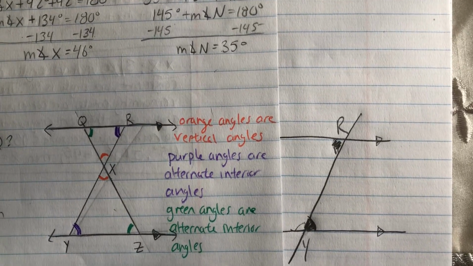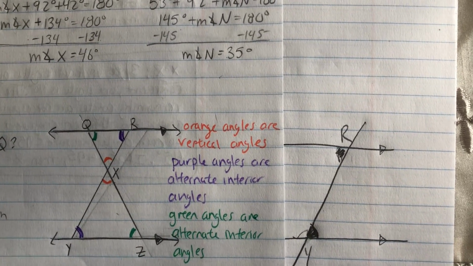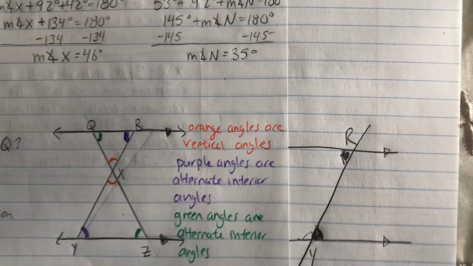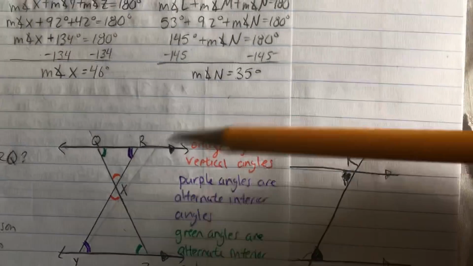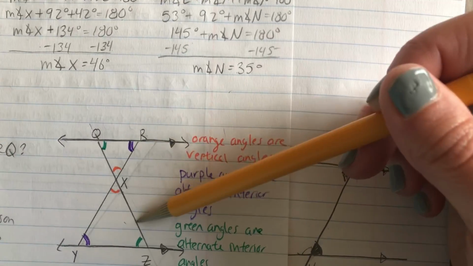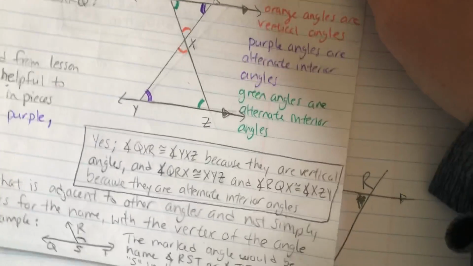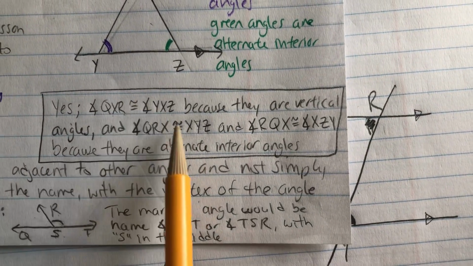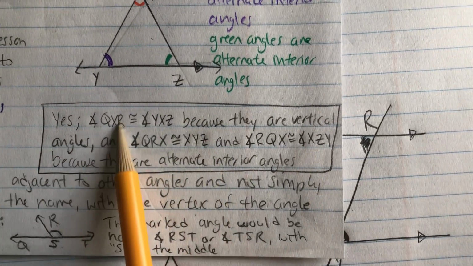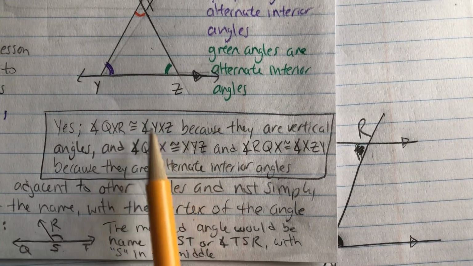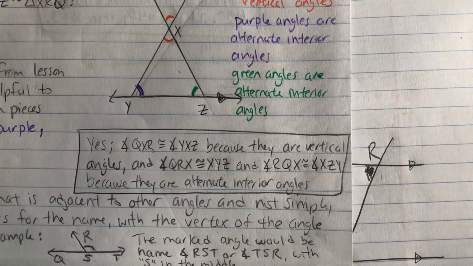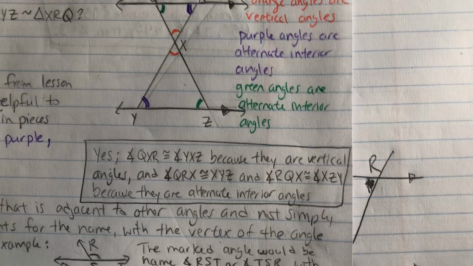That's enough to prove congruence, because if two of the three angles of corresponding triangles are congruent, then the third has to be, but I went ahead and also included in the green another pair, that third pair. So in my explanation, I stated that all three were congruent. Again, you only had to state two, so as long as you had two of these three pairs, you are good with your answer.